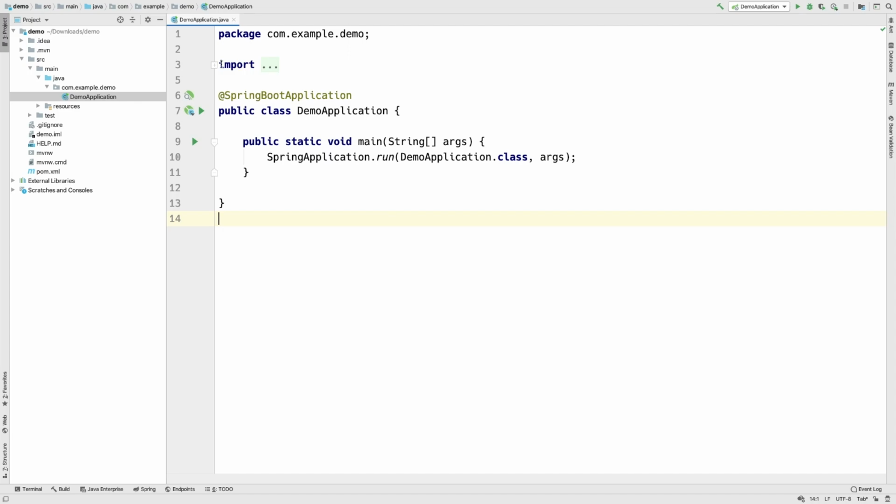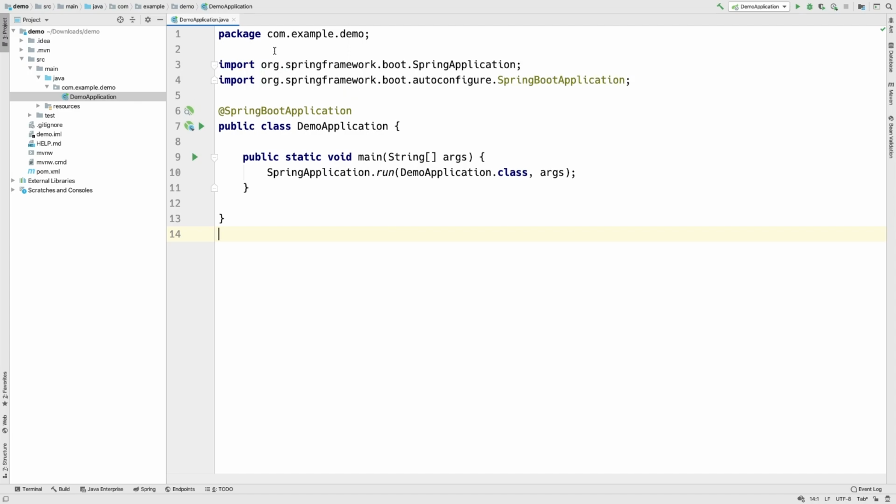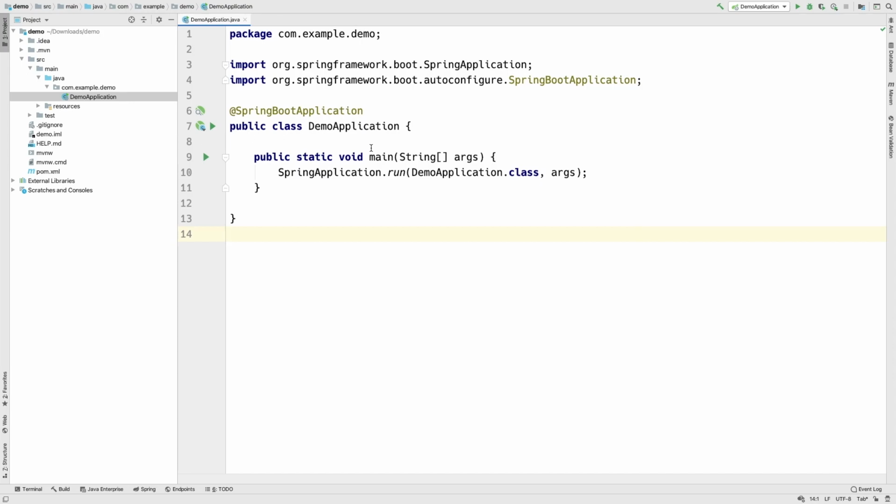Okay, I just went ahead and bumped the font size up just to make sure that it's readable. If you have some issues with it, please let me know below. So here we are in our main Spring Boot application. If we wanted to run it, we can hit this play button here on both the class level and the method, and it would start the application up, but at this point it wouldn't do a lot.